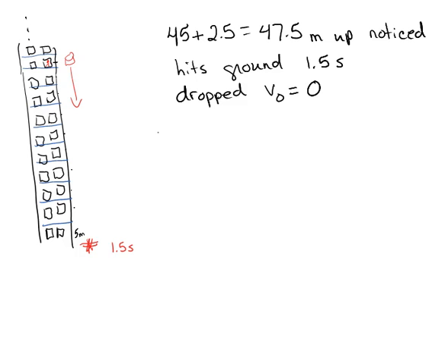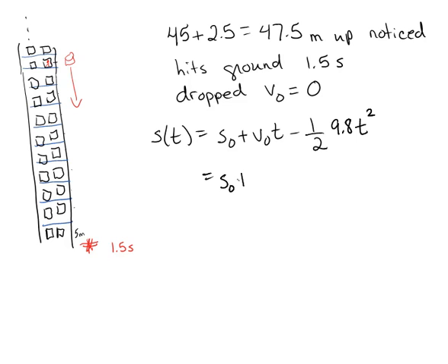Okay, so let's think about our position equation that we have. S of t is equal to S naught plus V naught t minus 1/2 g t squared. And here, because we're in meters, we're going to use g as 9.8 meters per second squared, the pull of gravity. And here also we know that V naught is 0, so since V naught is 0 it comes out, and it's going to be S naught minus 4.9 t squared, just simplifying there.